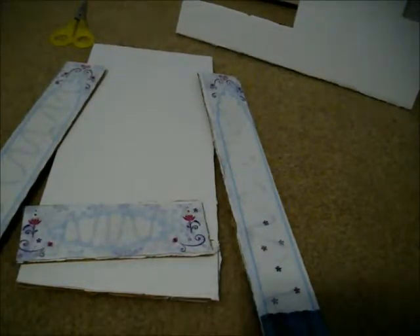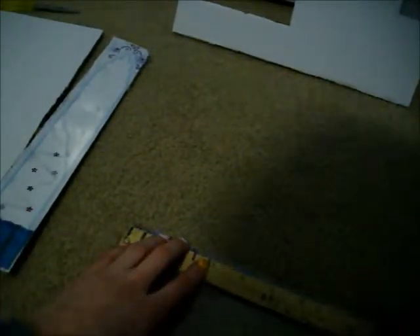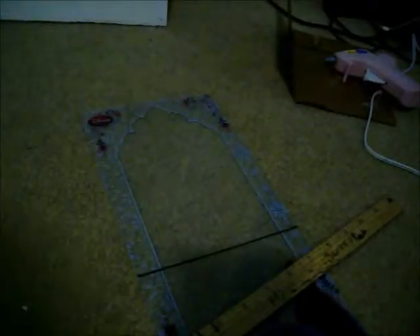Now that you've got all these side pieces, I'm going to get a ruler and measure how long the backboard should be. It should be about seven and a quarter to seven and a half inches — you can even go eight if you want. I'm just going to take a pen and mark it. Since it is plastic, I just use a whiteboard marker so it can come off after. You don't want that on there permanently, but it can come off — so after you cut it out, it'll just wash right off. I'll demonstrate that once I cut it. Now I've got this line and I can just take my finger or a rag and wipe it off. It's a clean cut.